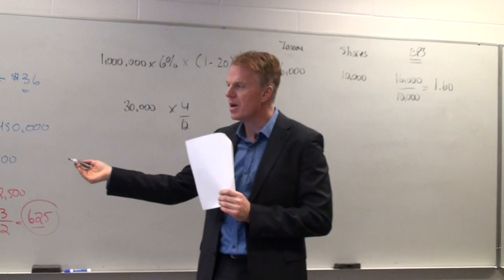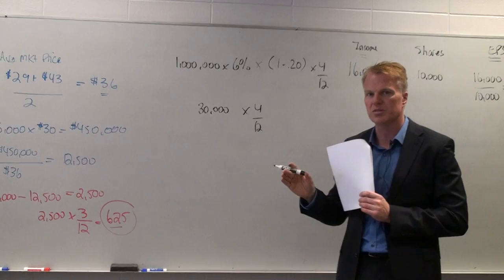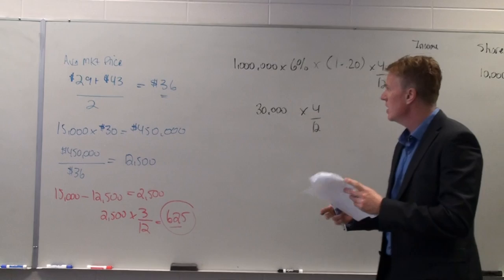So the EPS effect is $16,000 over 10,000 is $1.60. So that would basically have an EPS effect of $1.60. If you think about our basic EPS of $2.31, $1.60 is probably also going to be dilutive. So we're probably going to have to include that. But we have to see. We've got to do a little work still.